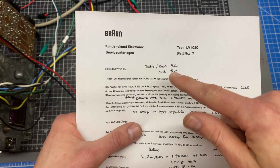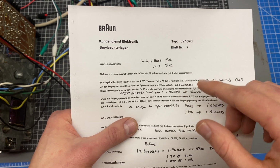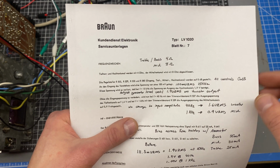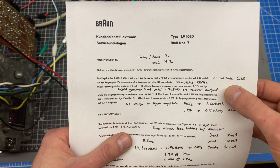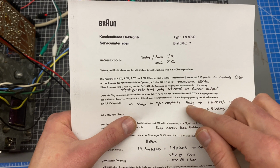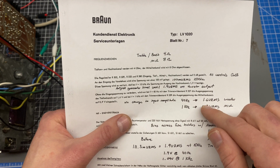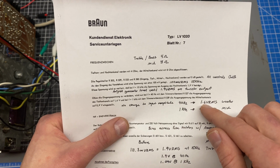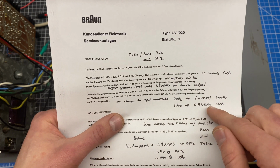Once we feed in that 100 millivolt signal, we should get a signal of approximately 1.9 volts RMS on the tweeter output, and then we're going to trim the signal generator until we get exactly 1.9 volts RMS. Next up, we're going to keep the amplitude of the generator the same, but change the frequency from 15 kilohertz to 40 hertz, and then adjust one of the trimmers so that we get 1.6 volts RMS out of the woofer output. Then we're going to change the frequency and look for 0.9 volts on the mid output and trim that out if we need to.